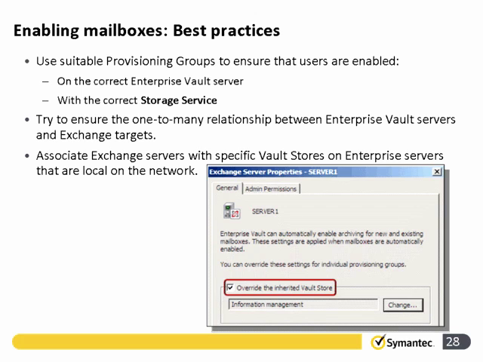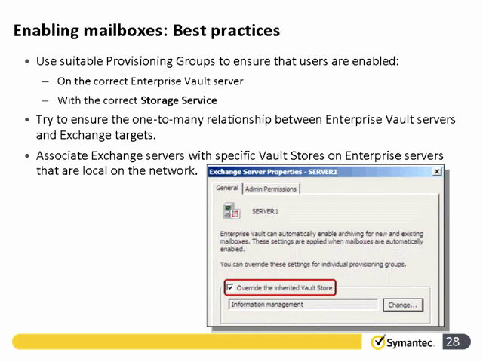Make sure you have it related to the correct Enterprise Vault server, the correct storage service. The reason we bring up the correct storage service is that, again, we can split out indexing and storage on different servers. So we have that capability, so make sure everything's lined up with the correct storage service. Also, try to ensure that you have a one-to-many relationship between your Enterprise Vault servers and your Exchange servers. What that's basically saying is that I might have one Enterprise Vault server to 3 or 4 Exchange servers.